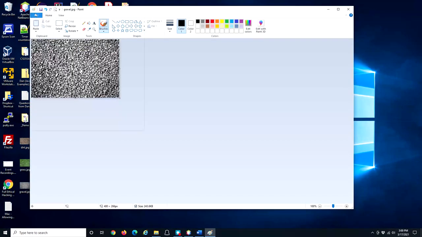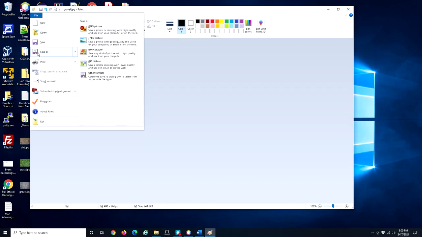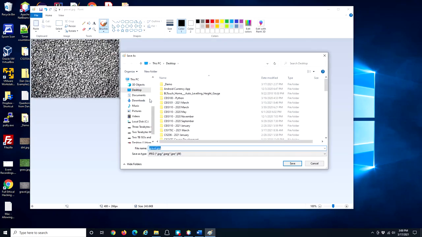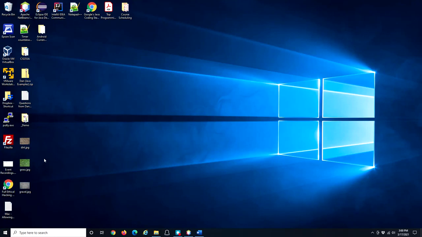And then I'm going to click File, and I could just hit Save because it is a JPEG, but I'm going to go ahead and just do Save As in case you are working with a PNG or a GIF or something like that. So I'm going to hit JPEG, and then again, make sure it's on your desktop, and then make sure the name is that. Make sure this says JPEG on the Save As type. Hit your Save, and then I'm going to hit Yes to replace. Then I can close this. I'm ready to go. All right, so I've got 3 images.